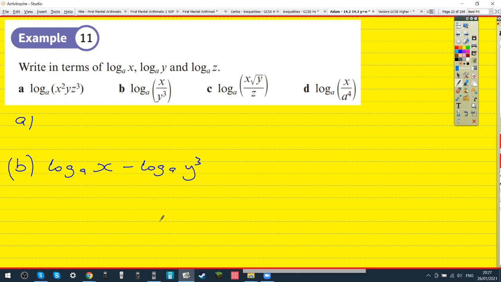Yes. And I'm not sure. I think they might ask for... Yeah, go on. What would this one be then if you rewrote the second part? Would it be 3 log ay? Yes. So that's in terms of log y, 3 log y, whereas y cubed isn't. Yeah, so you have to do it like that. Okay, same idea, part A, and you don't have to do it all in one go. Or you can if you insist, so long as you get it right.